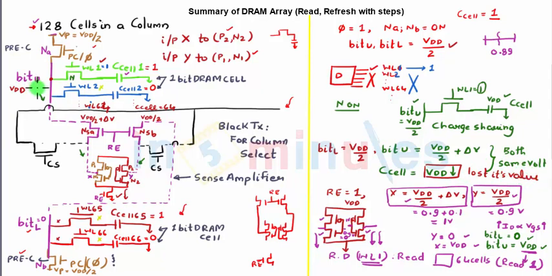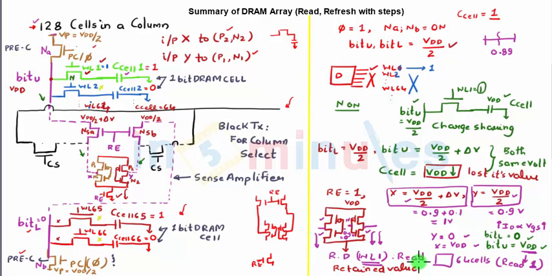Now because bit upper has become VDD, it will write this VDD back into C cell 1 because this is nothing but still a closed circuit, or WL1 is still equal to 1. So I retained my value during this read. So the sense amplifier did not only amplify the small difference in my bit upper and bit lower, but also ensured that the C cell value which had got deteriorated or degraded restored to its original value. So this was quite interesting, isn't it? Similar thing we can explain for reading a 0 as well.